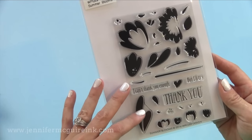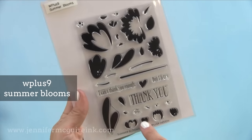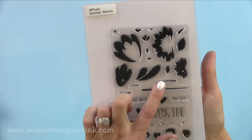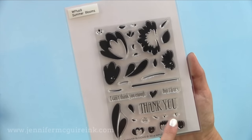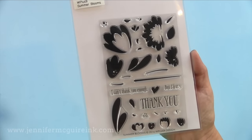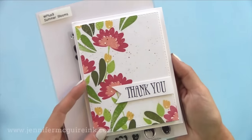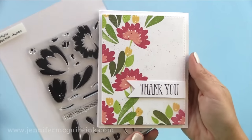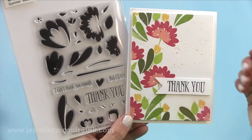Now we have W Plus Nine Summer Blooms — another unique layering stamp set where the pieces kind of fit together. You stamp the outside piece first and then the inside piece right inside of it, doing multiple colors to get really unique looks. You can build up all these little images in many different ways — I used these for a faux watercolor card. You can even form a butterfly out of these. My friend Jana Millen shared a card showing how she used the larger images to create a beautiful background without any of those details, and it is gorgeous.